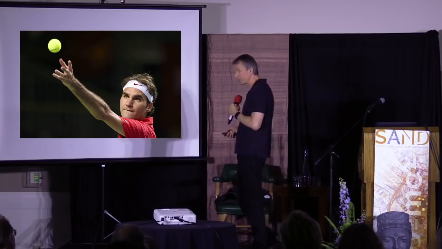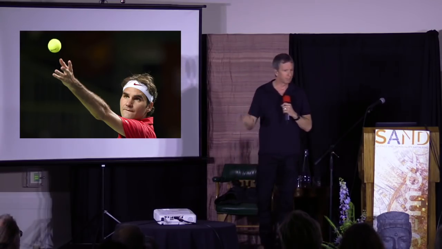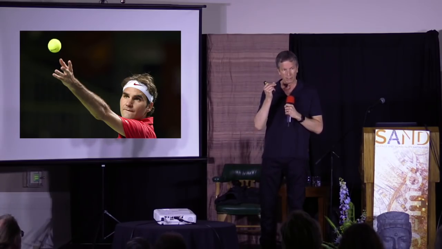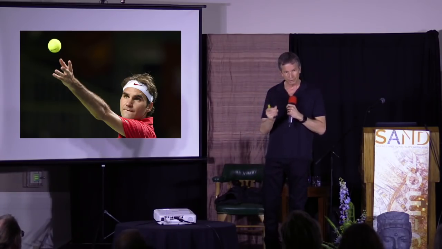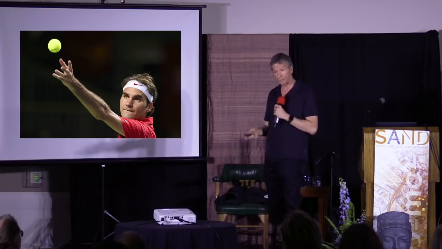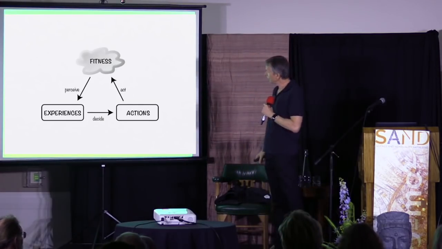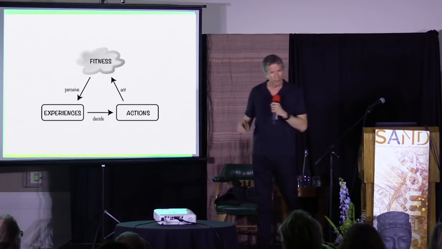So evolution doesn't care about truth. It doesn't care about big brains. It doesn't care about intelligence. It only cares about one thing. Do you act in a way that allows you to survive long enough to reproduce? End of story. And that's what shaped our perceptions. So the idea then is it's all about fitness.